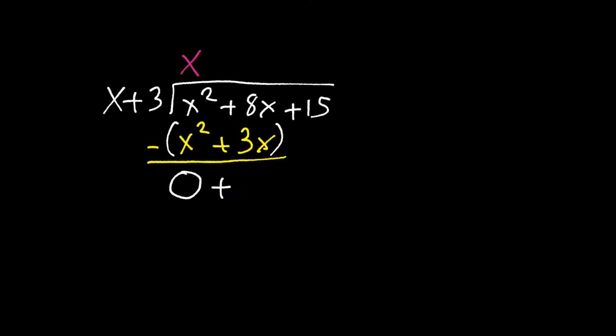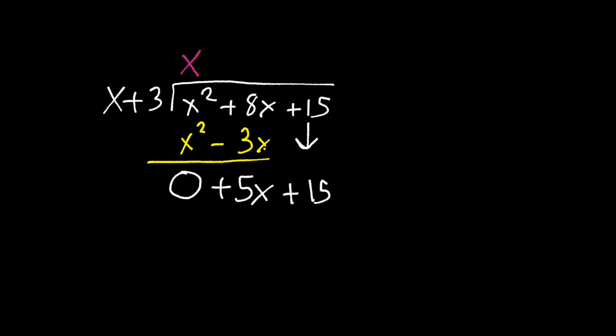So I subtract them, and this is really minus 3x. So I'm subtracting both of those. That is one of the key things you're going to have to make sure that you are comfortable with. We're subtracting them. And now what is 8x minus 3x? It is 5x. Okay? And then just like regular long division, now we bring down our next term, so plus 15.